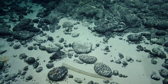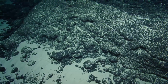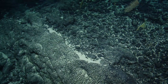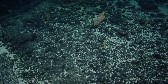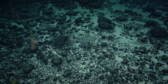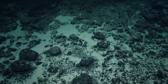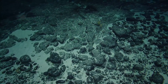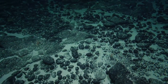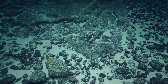It's like we're getting back into an upswing on our large bathypathes. I like how round these rocks are. Yeah. Keep moving, science. Keep moving.